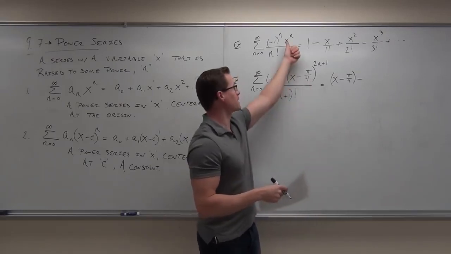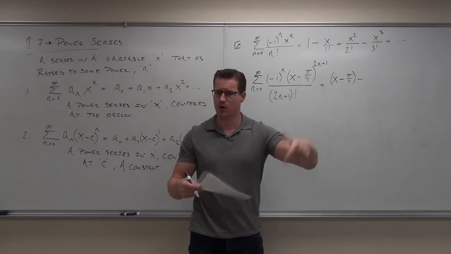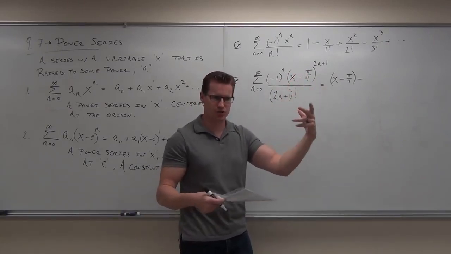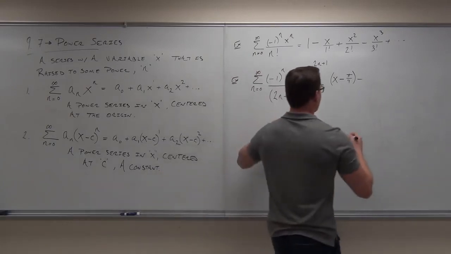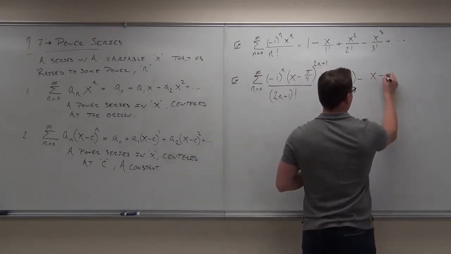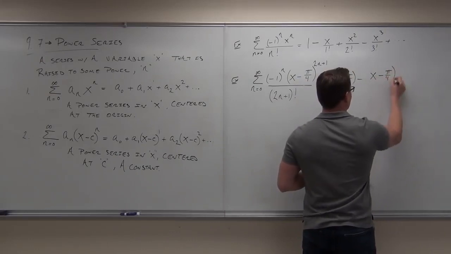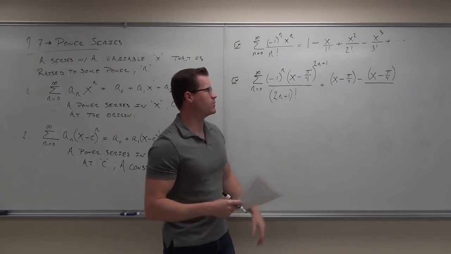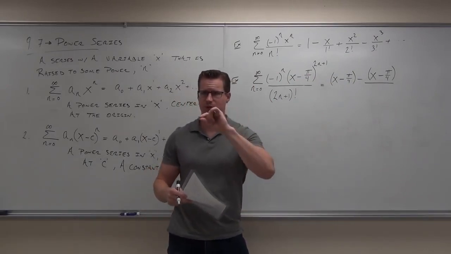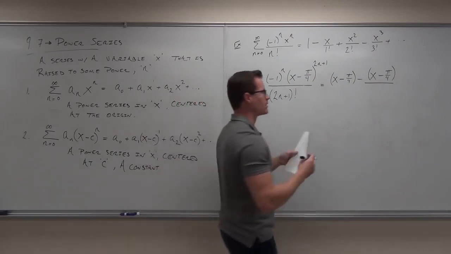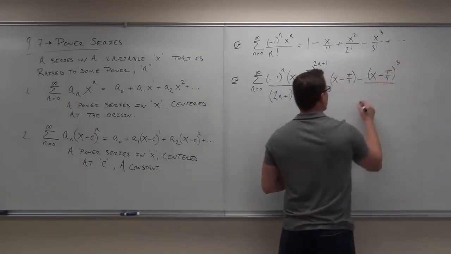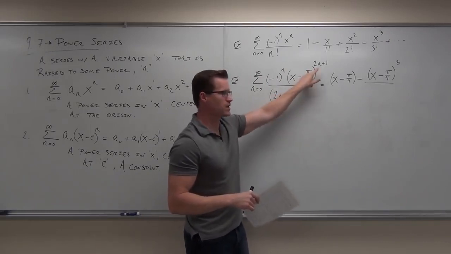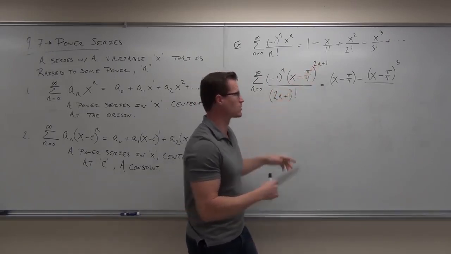So you're going to be writing things like x minus pi over 4 over and over again. The thing that changes is the power. It's a power series. The power of our variable is changing, and this denominator. So I still have x minus pi over 4, but my power is going to change and my denominator is going to change. What's my power going to be? Remember that I plugged in 0 first. I'm going to plug in 1 now. So this is to the third over 3 factorial, and notice how this is the same as this. If this is 3, this is 3 factorial. If this is 5, this is 5 factorial.